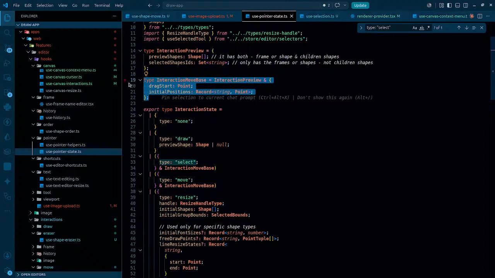Initial positions are mainly required when we move, right? So that we can calculate this stuff and all. So as we start moving, at that time should I set the value of drag start and initial positions?